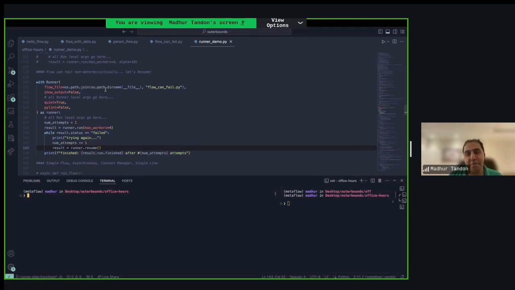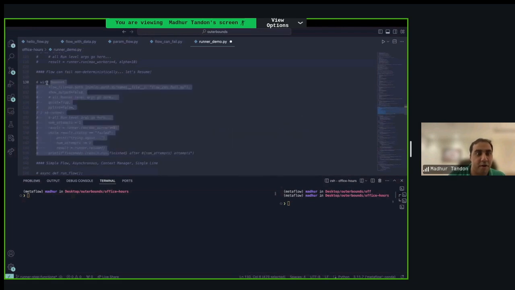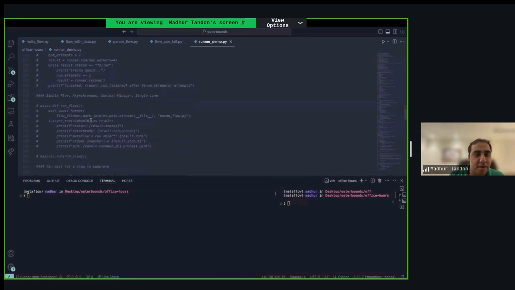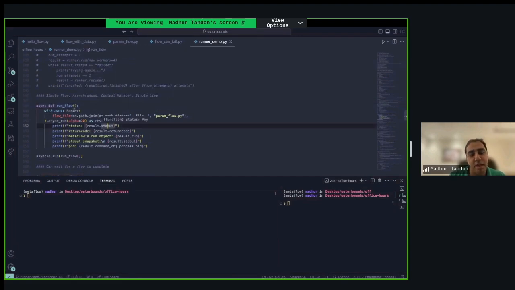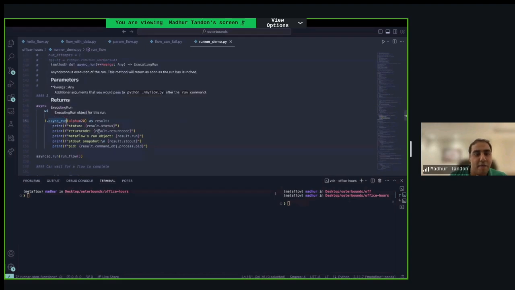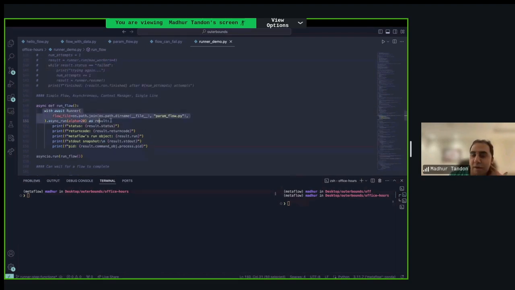Now, all these examples that I showed you were basically the synchronous API of the runner. We do have a very cool asynchronous API as well, and I'm going to show that here. With everything asynchronous, I'm wrapping it inside an asynchronous function because Python doesn't support top-level awaits by default. Here is an example of a single line again. I have the runner here, and I'm also calling async run. Everything is one line; it is longer, so I split it up for readability.